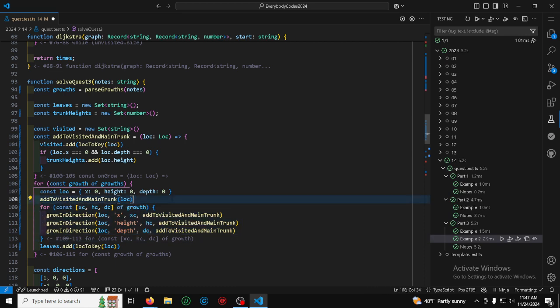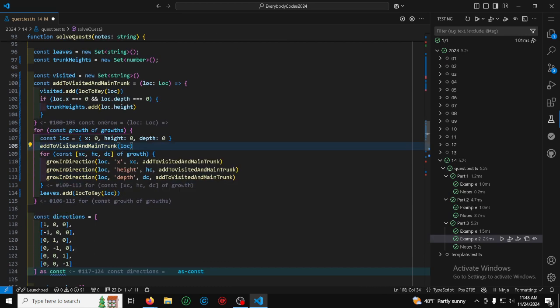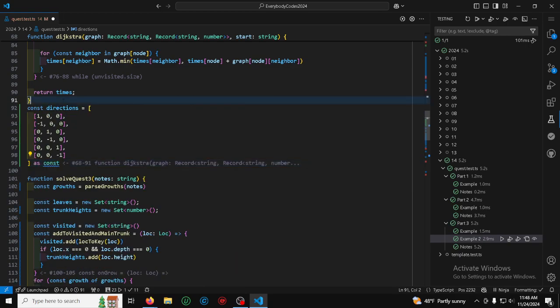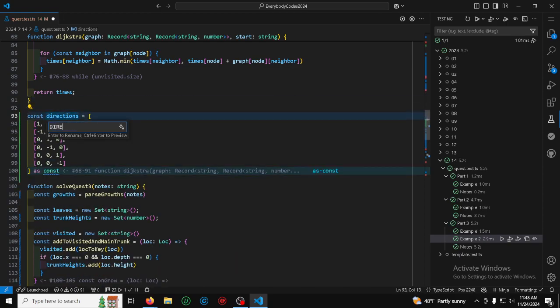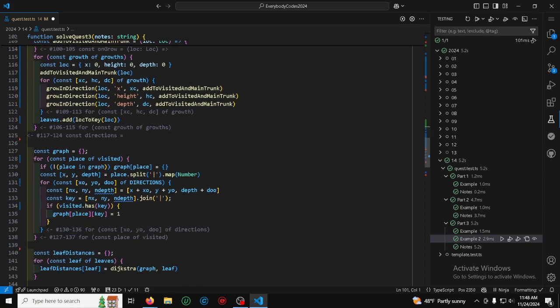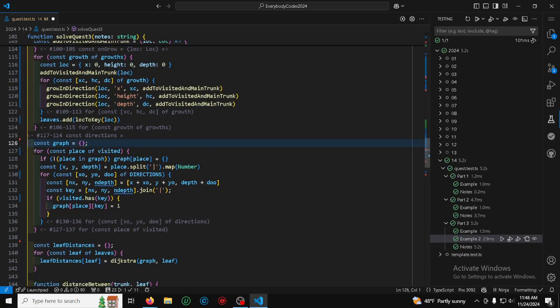It's going to look so good when I make it look better because I'm seeing the repetition already. Well, I could do some really weird stuff where you're just passing an array of functions. Let's not get too fancy yet. Directions as const. I think that is good. It's what I want. Then we have our cool graph, which there's room for optimization here. It would require a tweak to Dijkstra's, but that is sufficient.